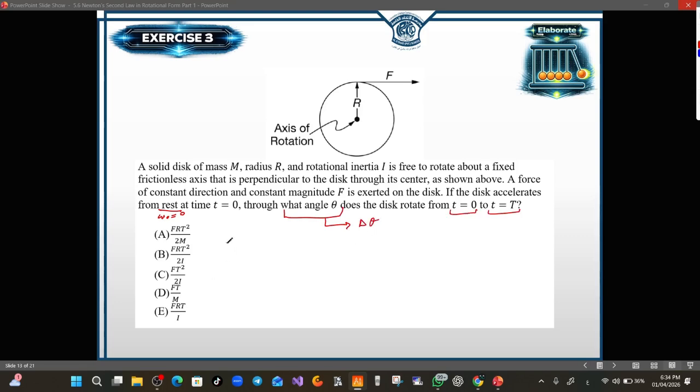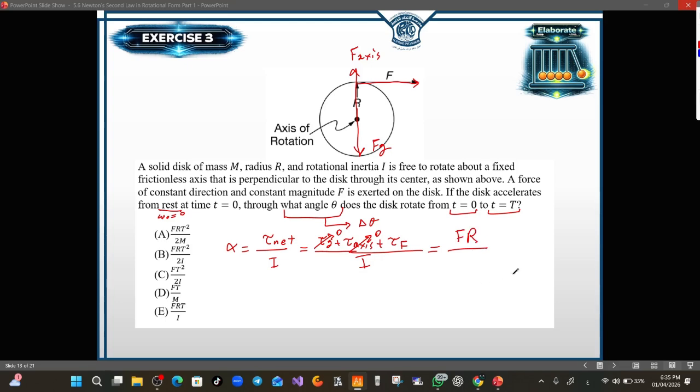Now, applying Newton's second law to calculate the angular acceleration, alpha is equal to tau net over I. Now, the tau net is given by the tau of the gravity plus the tau of the axis and the tau of the force, knowing that we have three forces acting here: the force of the axis, the applied force, and the gravity. The tau of gravity equals 0, because the line of action of these two forces passes through the pivot point. Now the tau of F is given by F times R.